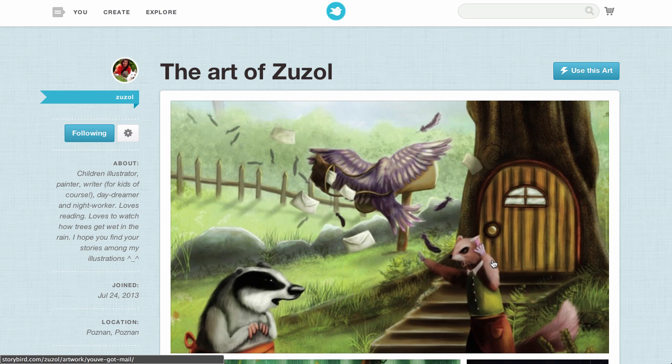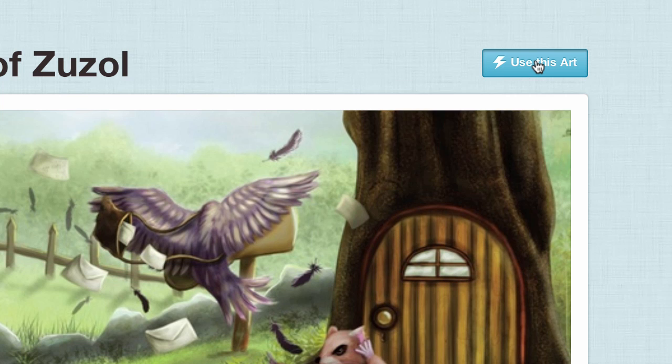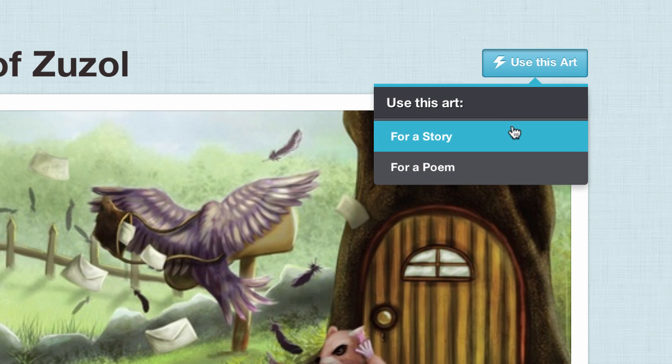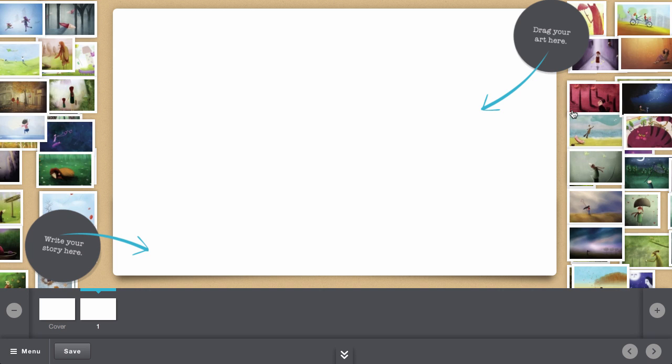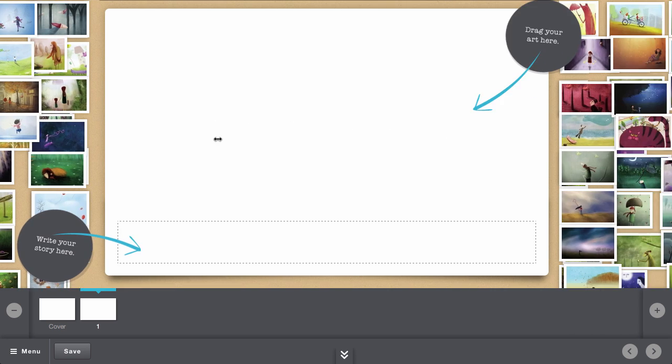And then you'll see this is some of her art. And what I'm saying here is that I want to use this art. Now, I don't necessarily want to use that picture, but I'm saying that I want to use her art in general, and I want to create a story with this. So I click in here, and it creates this environment where there is all kinds of artwork by this artist. And you can see it goes all the way over here and all the way over here.